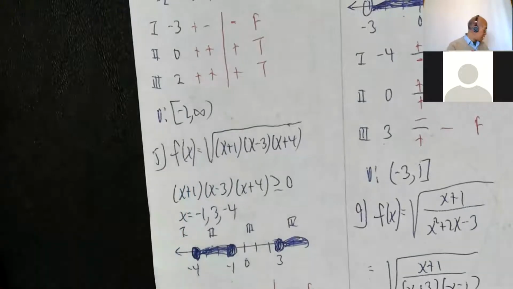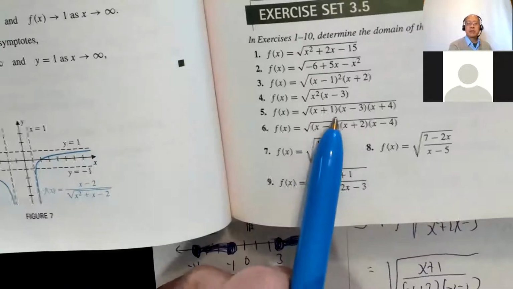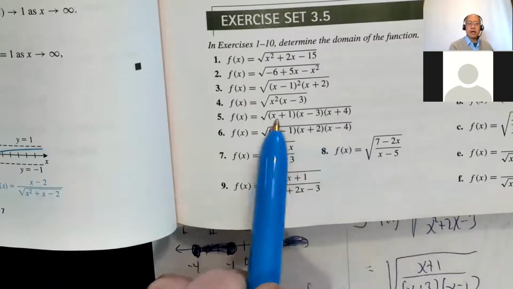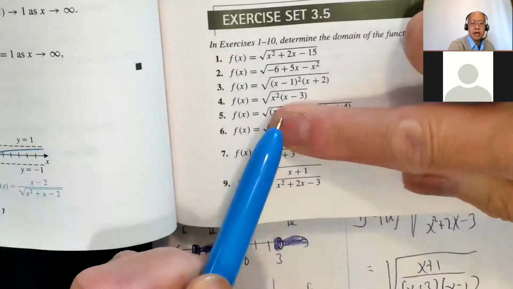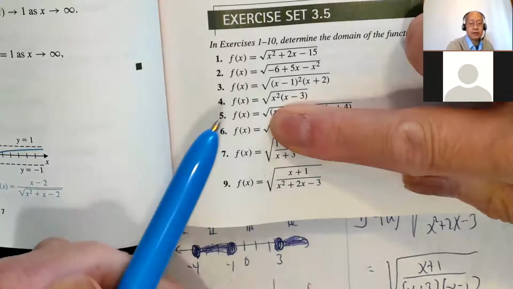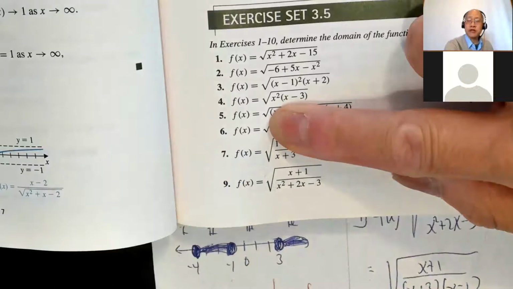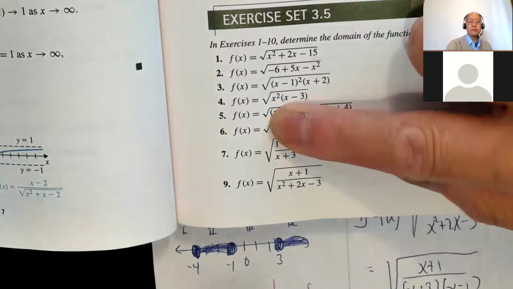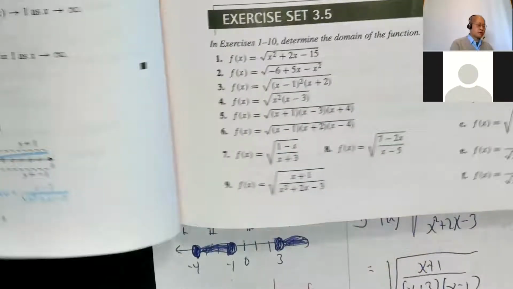All right, number 5. F of x equals square root of x plus 1, x minus 3, x plus 4. Okay, so no matter what kind of junk they put underneath the square root, everything underneath the square root has to be greater than or equal to 0 in order for me to get the square root. I can't take the square root of a negative for real numbers. We can for complex numbers. In fact, our last section before the test, 3.6, we're back to doing polynomial long division again, but with complex numbers, the a plus bi stuff.